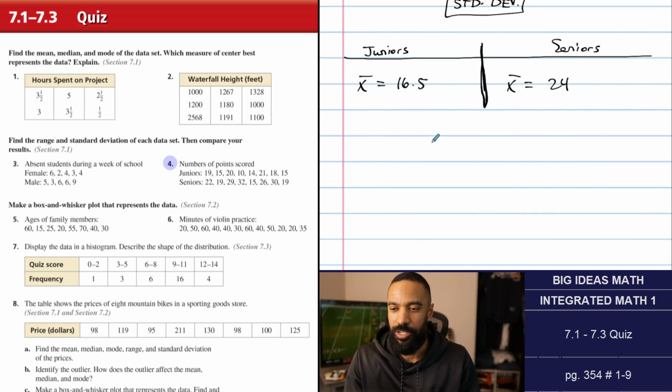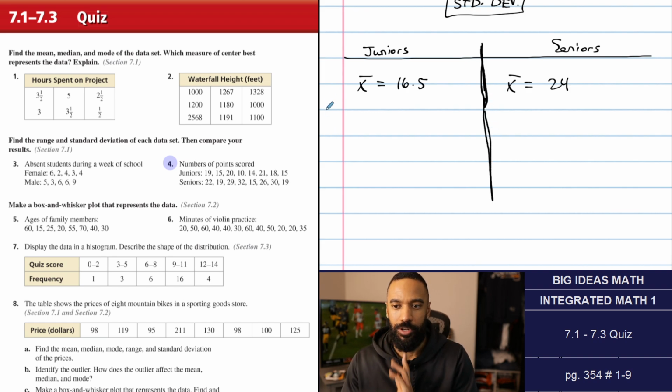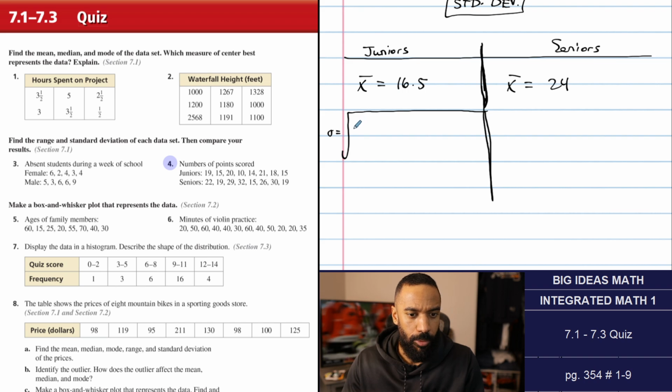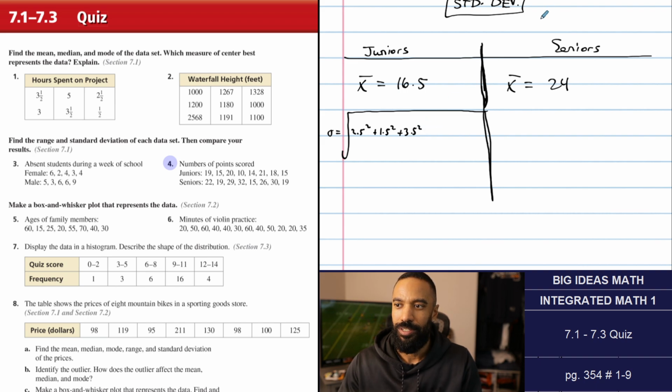Okay, I'm going to do the standard deviations by subtracting the numbers and squaring them and doing all that kind of stuff from before. So I actually might have room to fit in here if I write small enough and just do the subtractions. So this first one, they are 0.5s though. So 19 minus 16.5, 15 minus 16.5, and I know it's negative. Is it okay if I just write the positive version? We're going to square it anyway. 20 minus 16.5. Oh, I'm not going to have enough room at all.